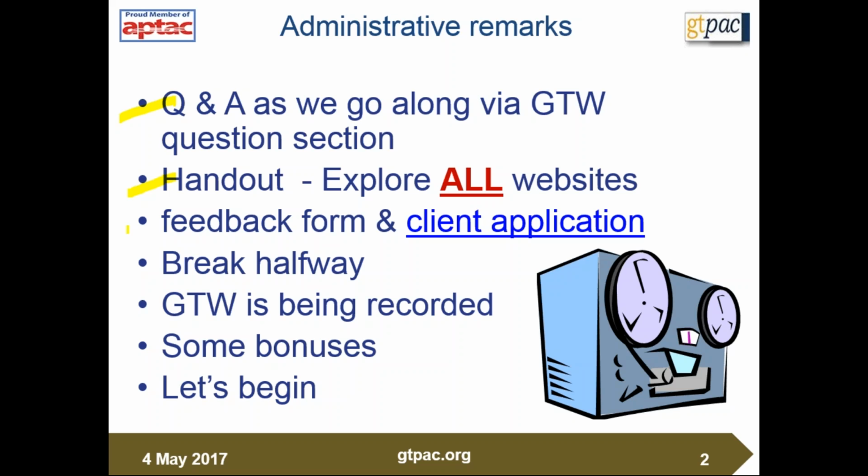You can project it. You can tailor it specifically if you're going to use any of this information, because 99% of the people attending this are colleagues in other APTAC or other PTAC centers. Use it as you see fit. Use it to train, use it to educate, use it to support your clientele.